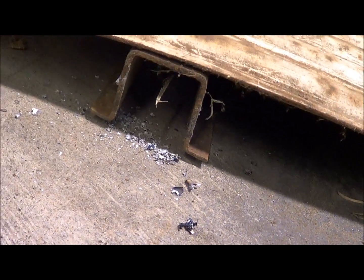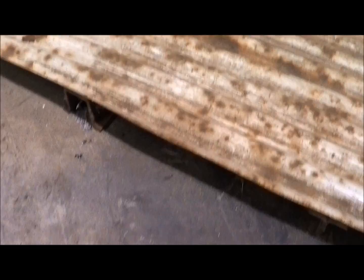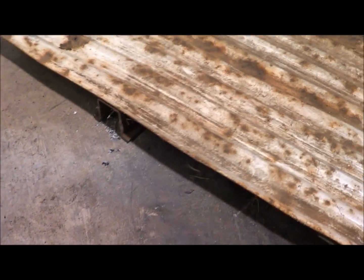And I was going to use this little piece for the top part off of this floor material I got, but lo and behold, that's a completely different gauge of metal and not even the right size. So anyway, I've made one of those.